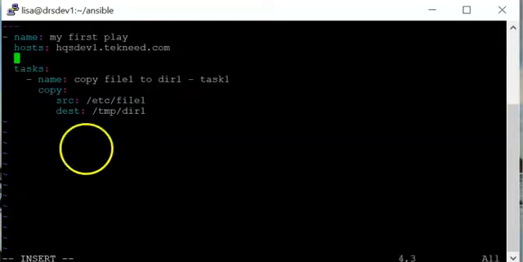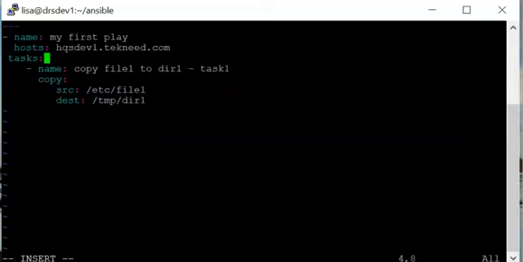All right, moving forward, let's add a second task to this play. So this has to be here. We're going to add a second task to this first play. In this second task, we're going to verify if the AutoFS service is installed on hqsdev1.technic.com, and to do that, we need to include the second task.